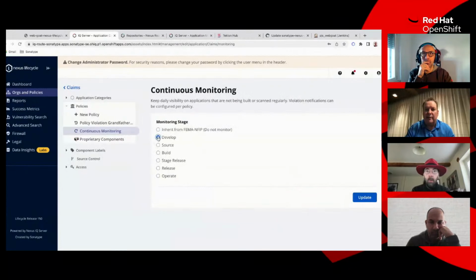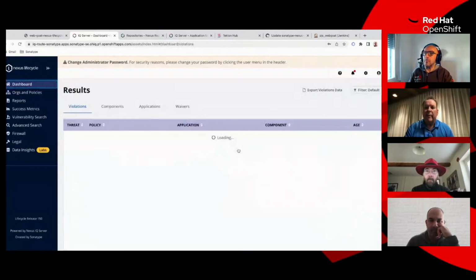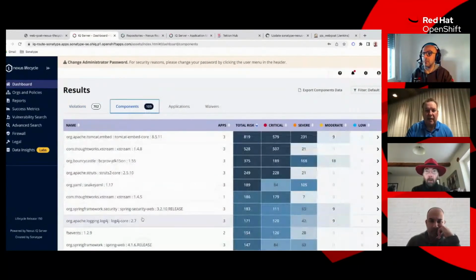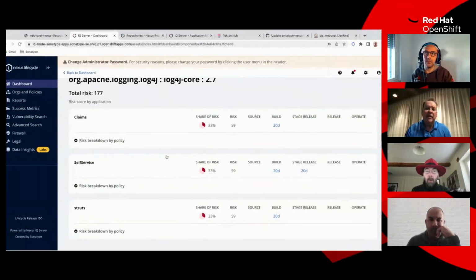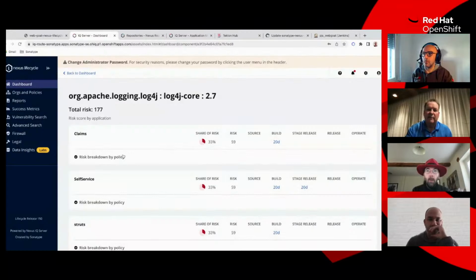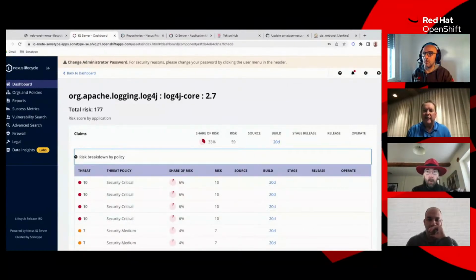Then here, more likely we're going to continuously monitor release, right? So as soon as that Log4j update hit our catalog and you're doing continuous monitoring, you're now going to violate a policy. And so your policy enforcement springs into action, right? So it's going to make the email notification, the role notification, or send it to a system. The other thing is on our dashboard here, when I look at the components that are in use, here's the Log4j 2.7. I'm pretty sure that has violations. It will give me all of the applications across the enterprise and give me the risk breakdown based on that component in those applications.